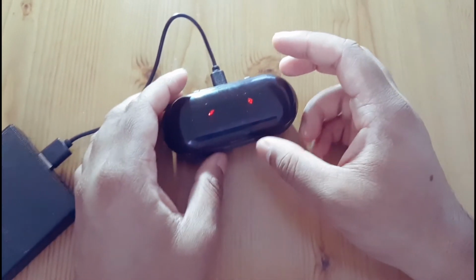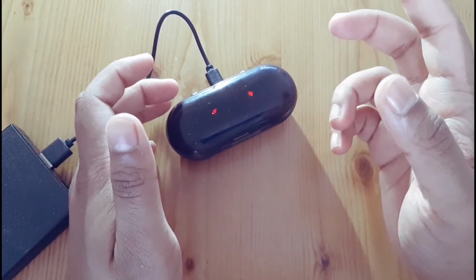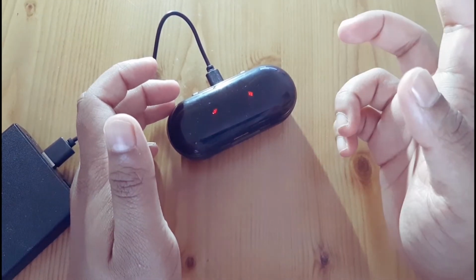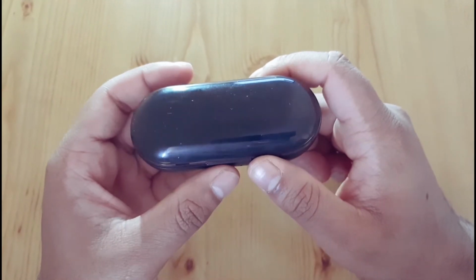So I'm going to leave this case and the earbud to charge for a bit, and then I'm going to do a quick sound quality test. I will get back to you guys soon. I will take you guys through the connection process right now.